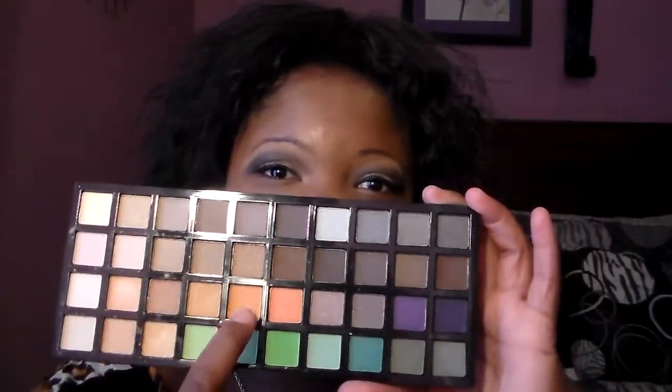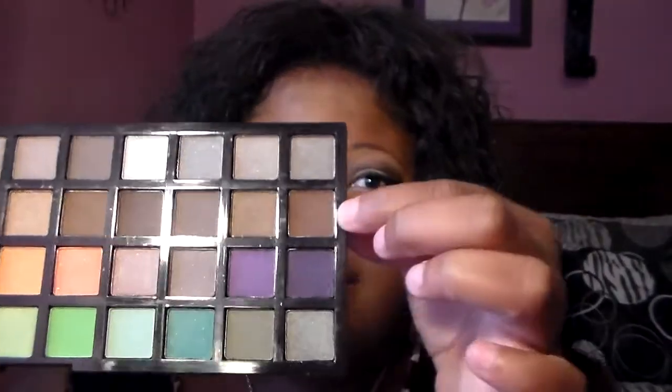And a lot of you have commented saying that I need to go a little more of a peachier tone whenever I'm filming a tutorial or just wearing it in a video. So I really like a peachy highlight, or this one right here, because it's basically my skin tone. It has more browns this time than highlights. So if you're looking for that translucent or transition color, then this palette has it for you. So you have some shimmer, some metallics, some mattes, and I'm really a fan of this matte right here because it's the perfect matte for blending in the crease.